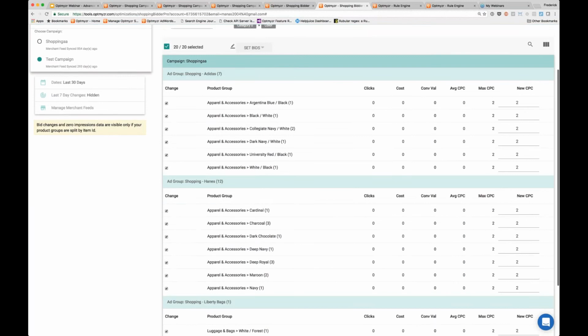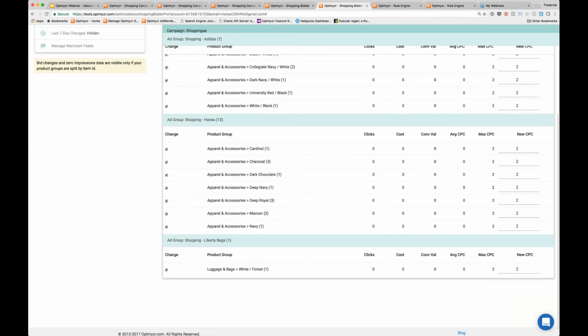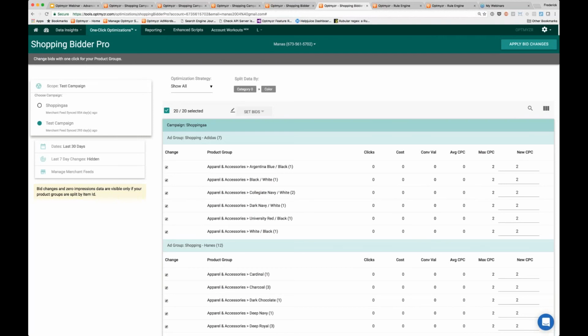Okay, but now you can start seeing these data points based on commonalities across the different facets that you want to look at. So you could literally do something where you say, give me a report on color. If you happen to find that red things convert twice as well as blue things, from here, you can actually set the bids now. So you can say, for red things, let me increase my bids by 10%. And we sort of know what the attributes are. So we haven't told you which products this is for. But once you apply these bids, we're going to go look in your product grouping structure, figure out which product groups have certain products that meet these 2 conditions of being apparel and accessories and this color scheme, and we're going to update those bids.